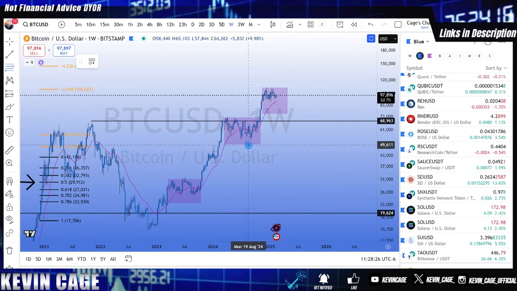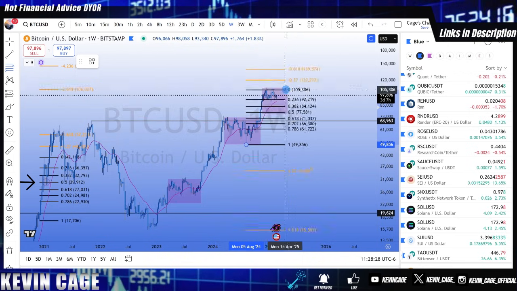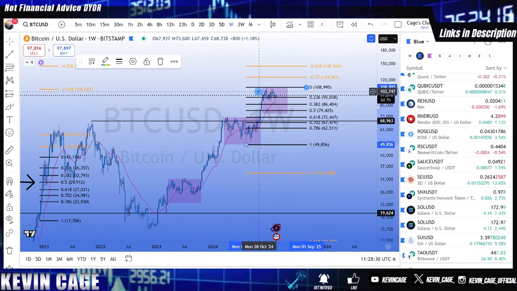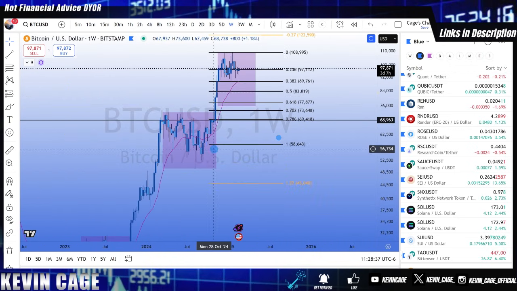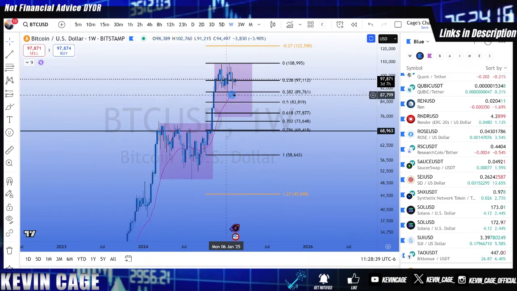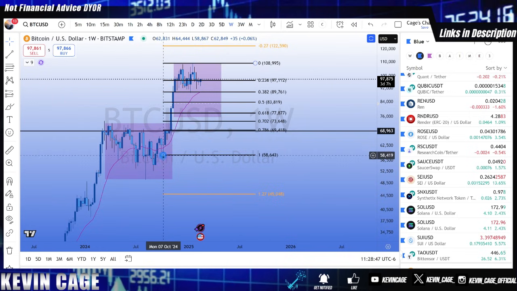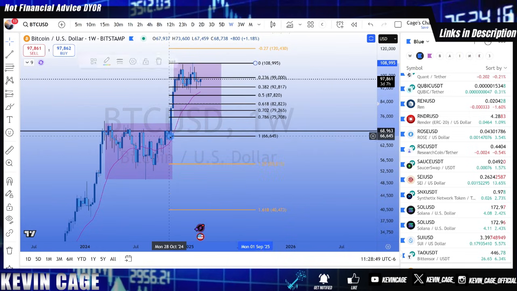So whether we draw the Fibonacci retracement from the swing low, I wouldn't really draw it from there for the start of the impulse, but we can see that we didn't even retrace to the 382. I would actually be looking closer to there, right at that wick, and I would consider that the start of the impulse. And we can see we've also come down to the 382. So we haven't come down to previous cycles reaching the 50%, but we can see the 21-week EMA is right on the 382. Now, if you think that the start of the impulse is actually right there, then potentially we're getting closer to the 50%.